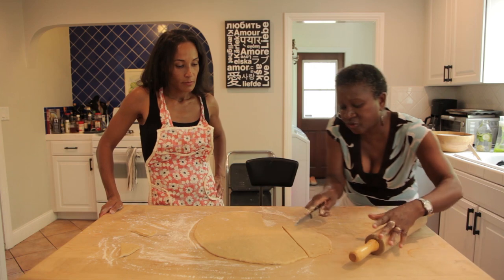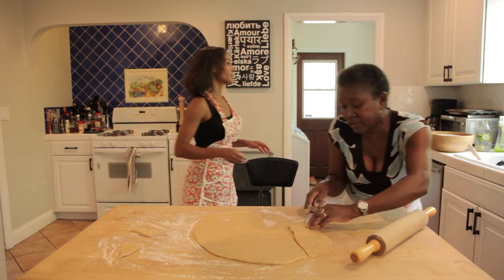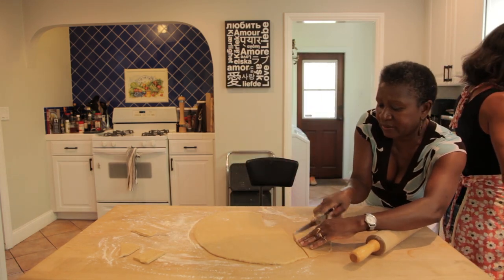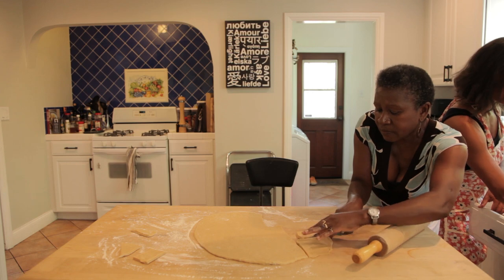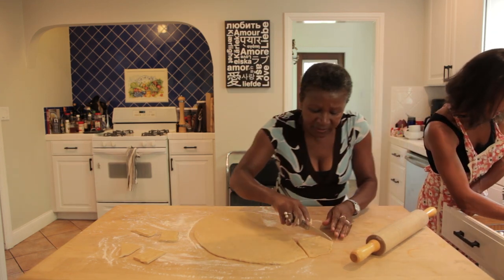Should I maybe get a knife and start? Yes, cut some. Okay, great. Just cut them in eating size. Okay, terrific. Eating size. That's what I call them.